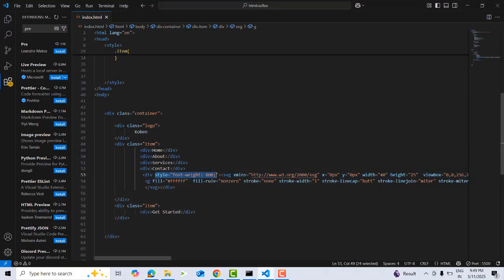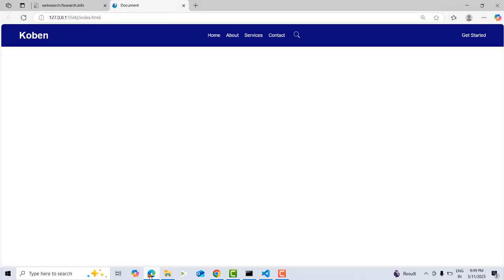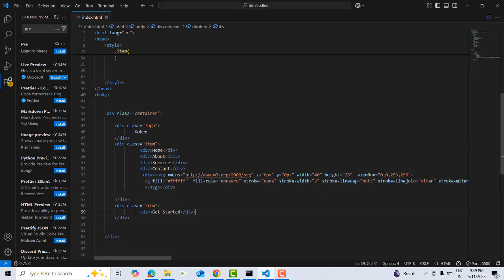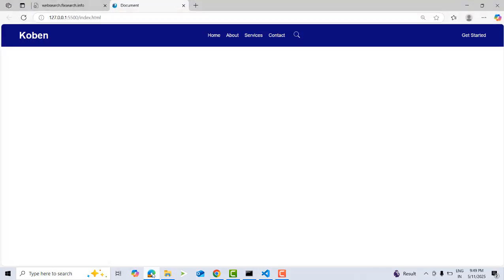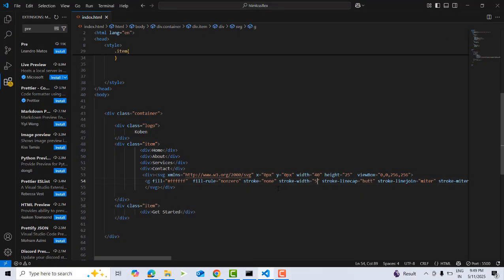So it's working successfully. For the stroke width, you have to give 2, whatever. Stroke width you have to give 5. It's no problem. It's working.